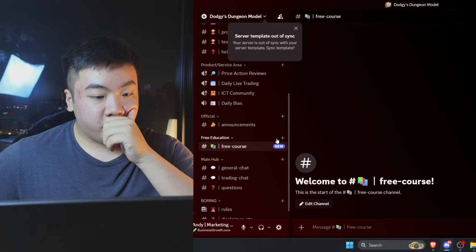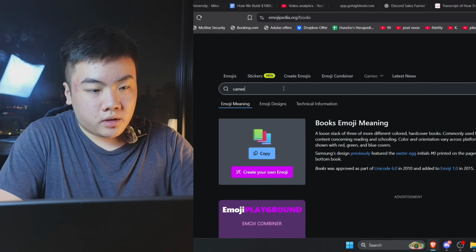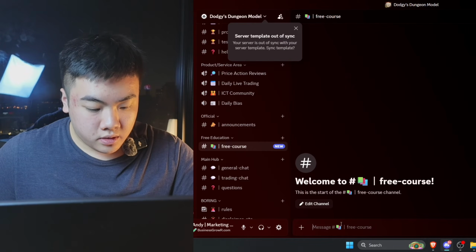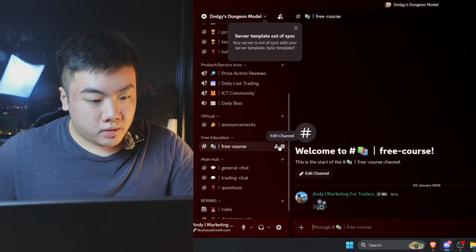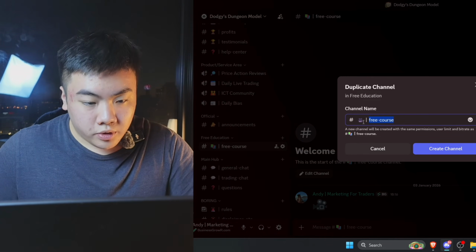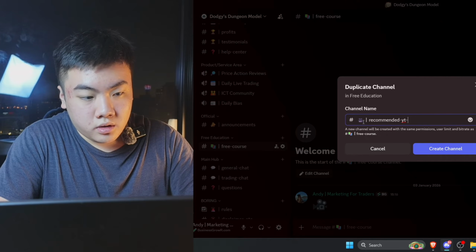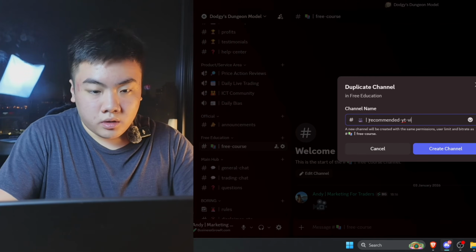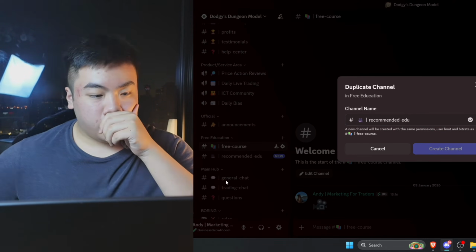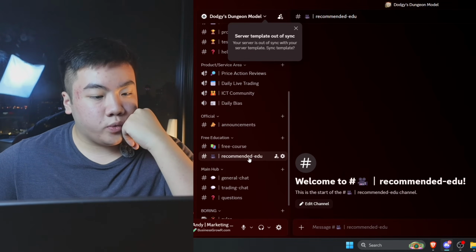And then you guys can put whatever. And then you can grab like a camera emoji. Yeah, let's do that. Duplicate this section. Put like recommended. You could even level it, like you could put beginner, intermediate, advanced, whatever you want to do.